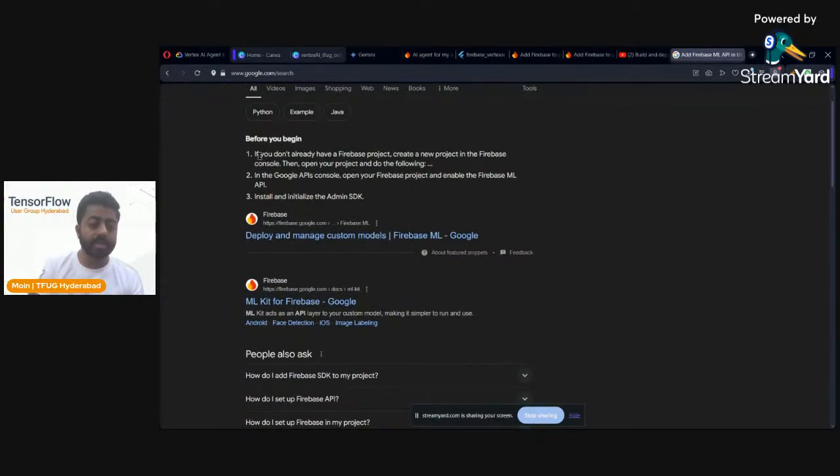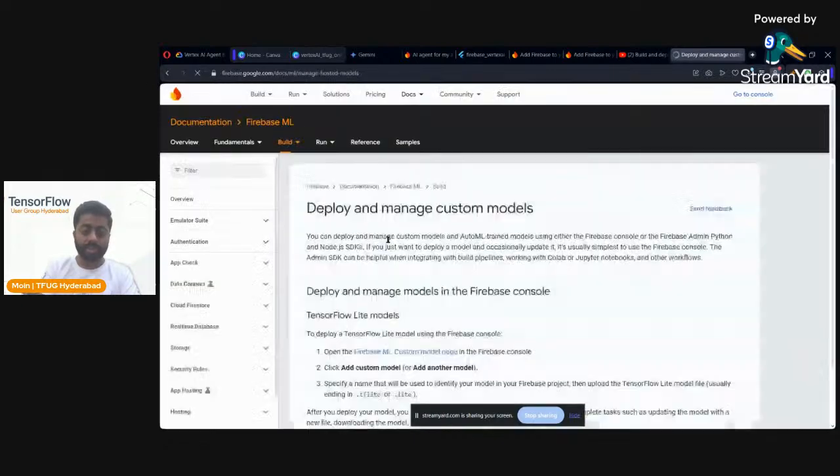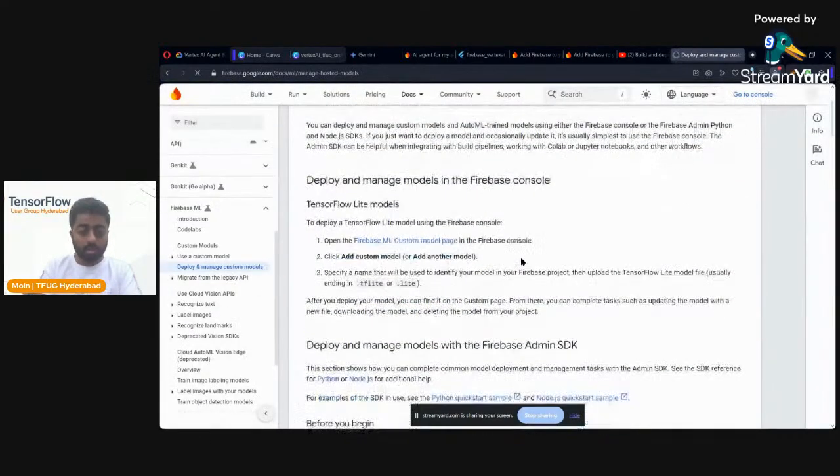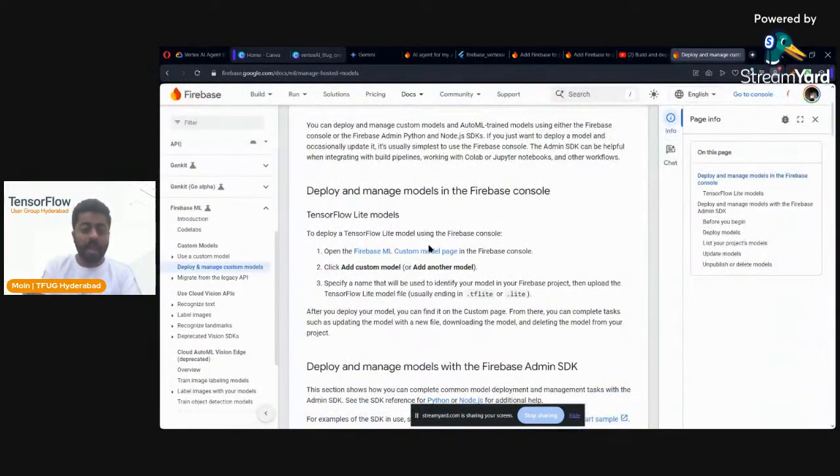Okay, so just like it says, before you begin, if you don't already have a Firebase project, create it, and then in the Google API console, open and add the Firebase API. So yeah, we'll click on the first link. It says deploy and manage models in the Firebase console.